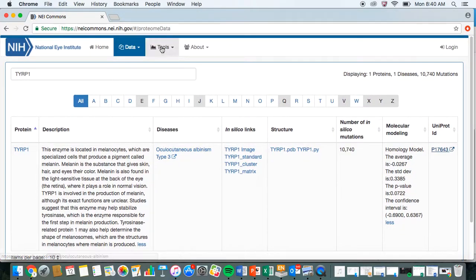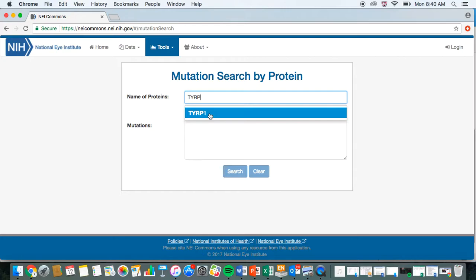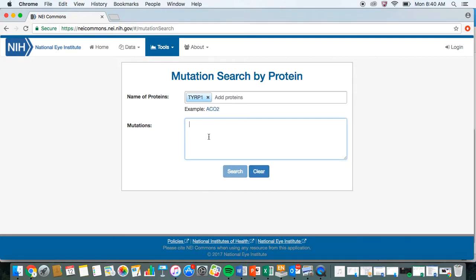Next, I want to show you guys our mutation search tool. So here we can search the unfolding effect of any specific missense mutation for any given protein. So let's say we were still interested in the protein TYRP1, so we would type in our TYRP1 protein name here, and we would type in some mutations that we were interested in finding. So let's say we were interested in the mutations A24T, C30R, D86, and D86Y. And these are three mutations that are experimentally known to cause the albinism disease phenotype.